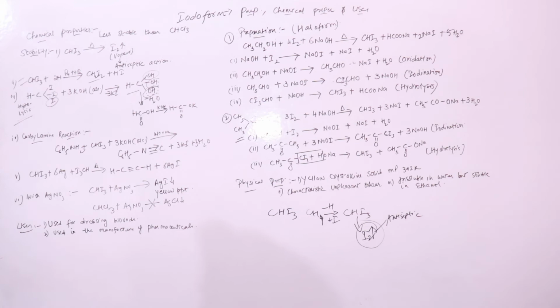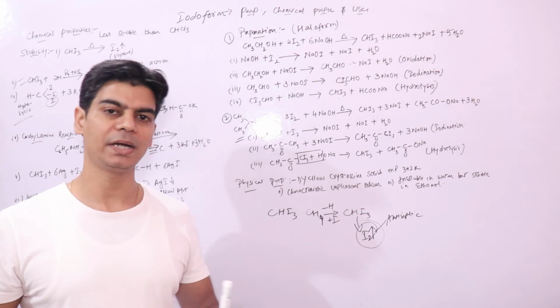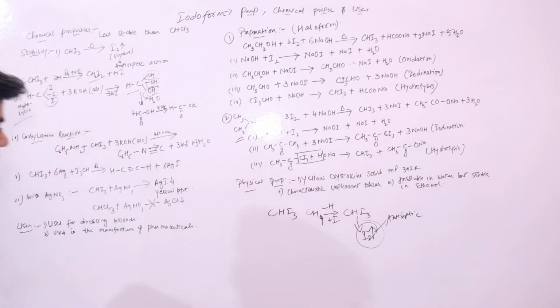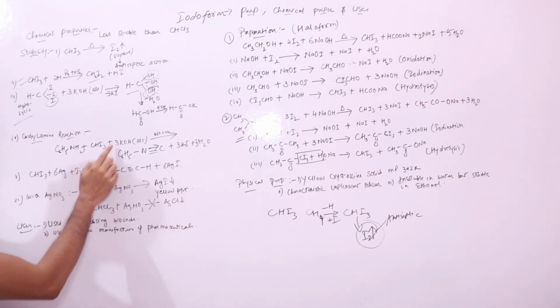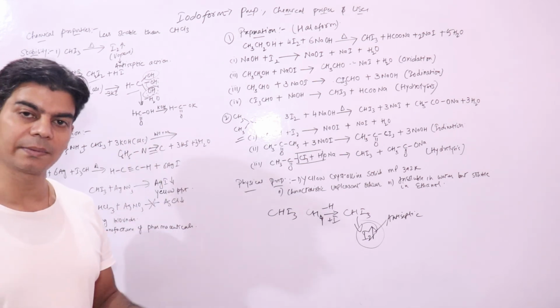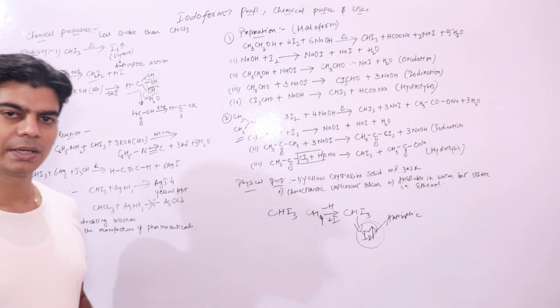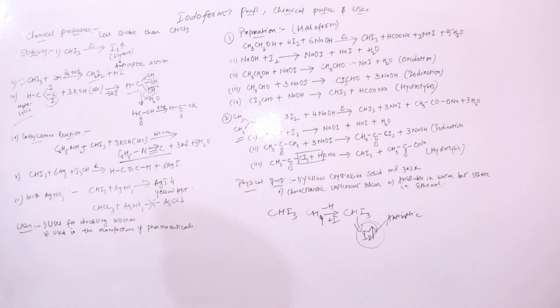Then the other most important reaction is the carbylamine reaction, where it will react with aliphatic and aromatic amines to form an unpleasant smelling compound known as isocyanide, such as phenyl isocyanide. This reaction is used to test aliphatic and aromatic amines, because aliphatic and aromatic amines with iodoform and chloroform will form isocyanides, carbylamines. That is why we call these reactions carbylamine reactions. So it will form an isocyanide which has an unpleasant odor.